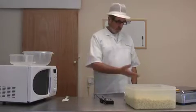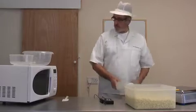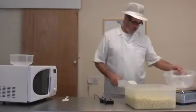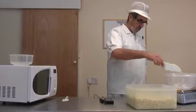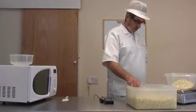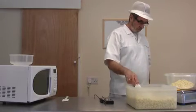In order to temper chocolate at home, you'll need to get yourself a good quality microwave-proof bowl. You'll need a microwave, a spatula and thermometer, and also a good quality chocolate callet with which to make the tempered chocolate. Begin by measuring out a given amount of chocolate.